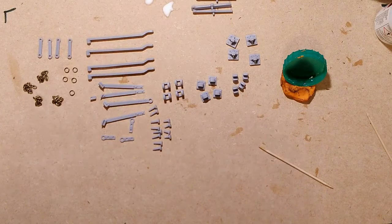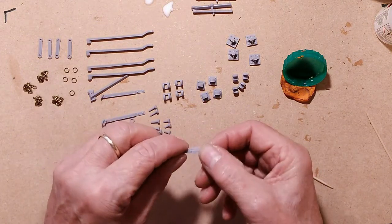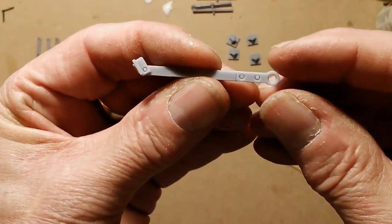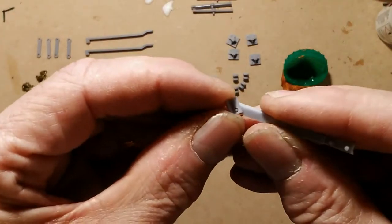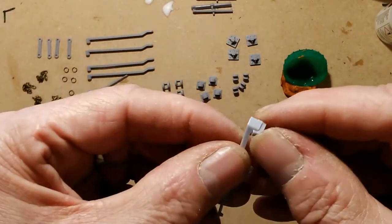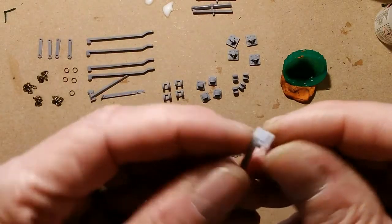Now the reason that these particular parts here, I'll just take one of them. They consist of three parts, of which you've got an end there. Bring it up so you can see it. Let's put it back together. Three parts. So you've got that part sits on there. And at this end, you've got that part which sits on there. Now it goes on the pin, as you can see. And also it's got a cutout where my fingernail is, which goes up with the cutout there. So it can only go on one way.